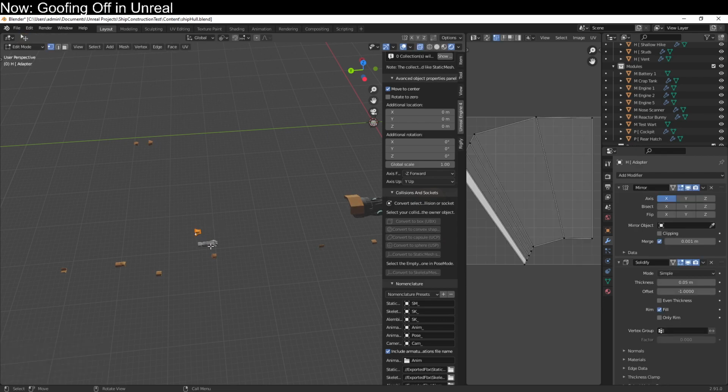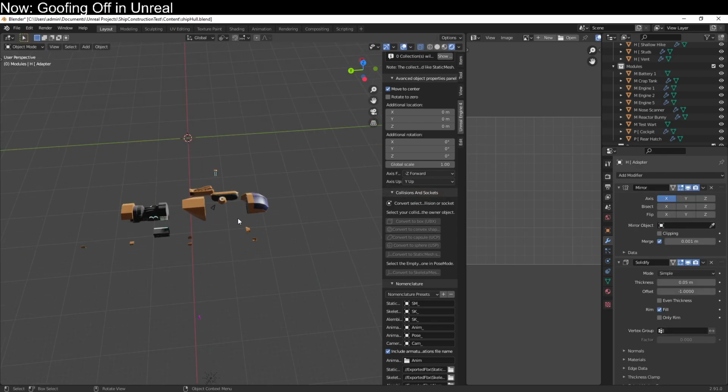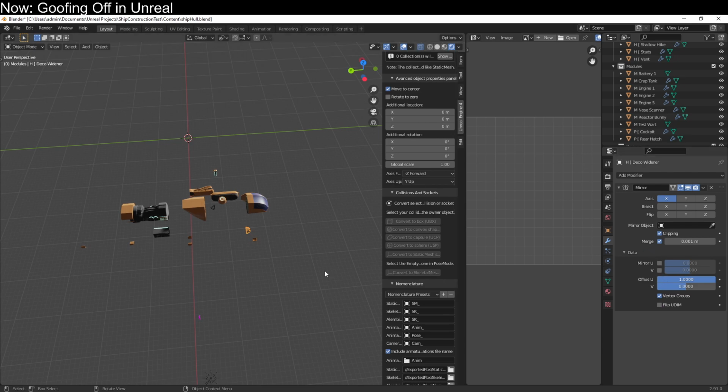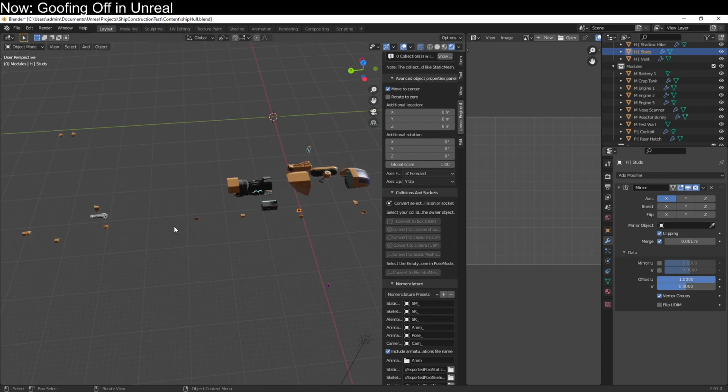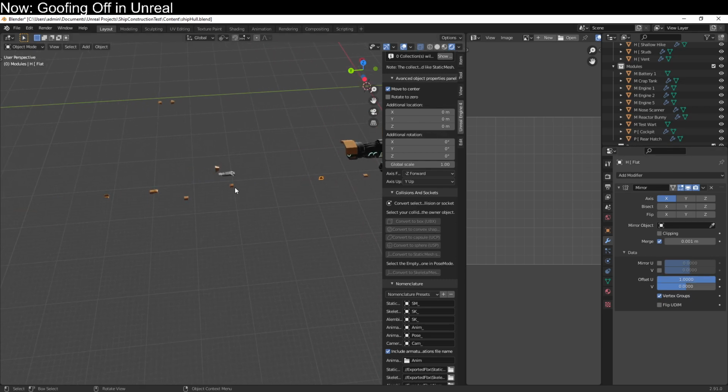I think that's all of them, seems to be. So the last thing we have to go through is find all the mirror modifiers and make sure they're all set up with the offset U approach. Now I think there's a fast way to do this using a multi-edit, but I keep forgetting how to do the multi-edit in Blender. It's really persnickety and I don't remember the details. It's only a couple of objects anyway, so we'll just deal with it.